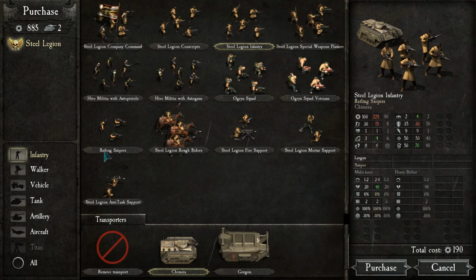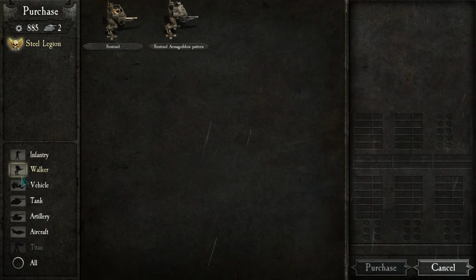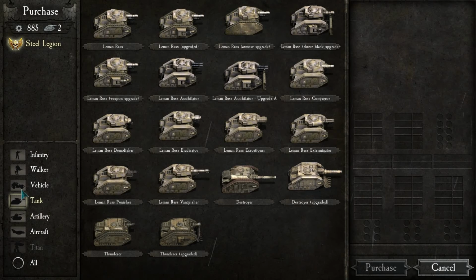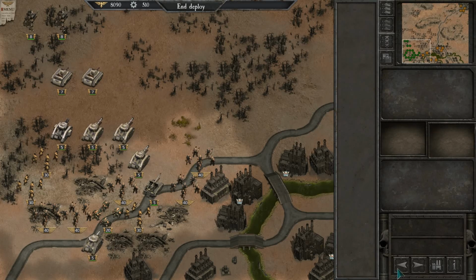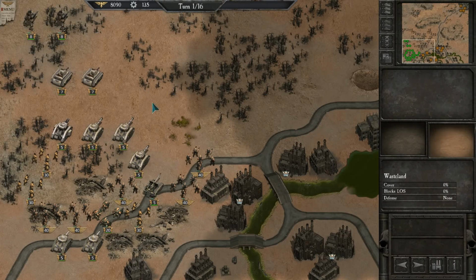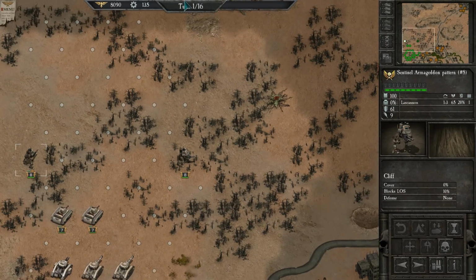Okay. Pretty low on points there. Leman Russ. So that's basically okay. Well, we could afford 2 Leman Russes, so I think I'll go with 2 Leman Russes, why not? Get some more armor. Okay, and the diplomat. Alright, so let's head into the woods and let's find out what's going on.